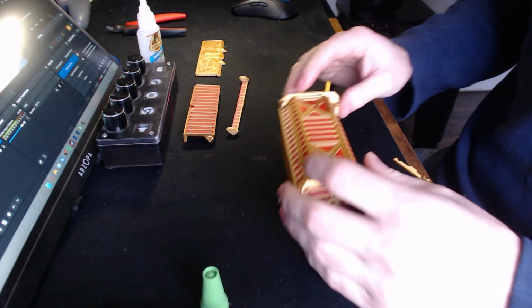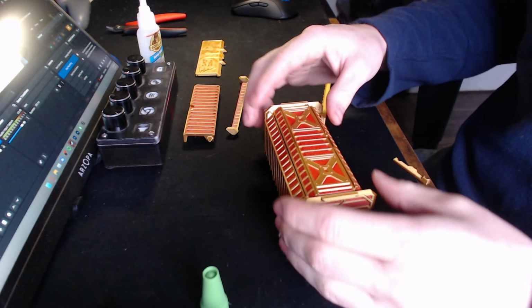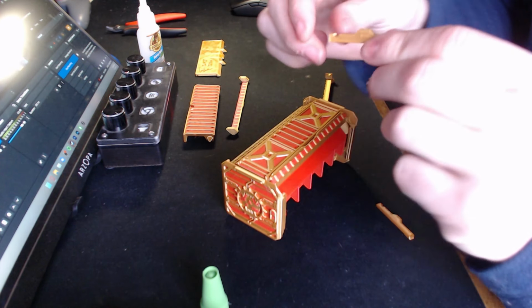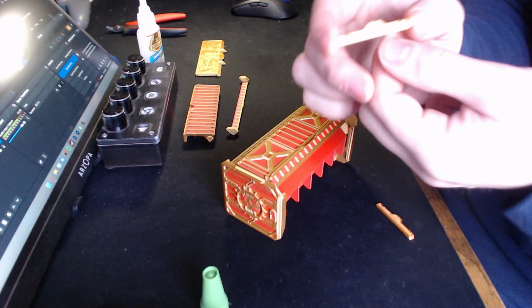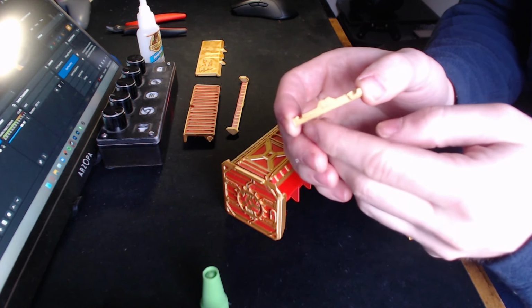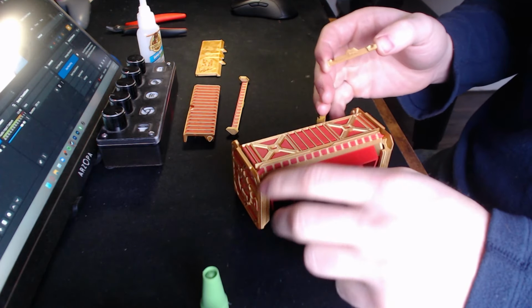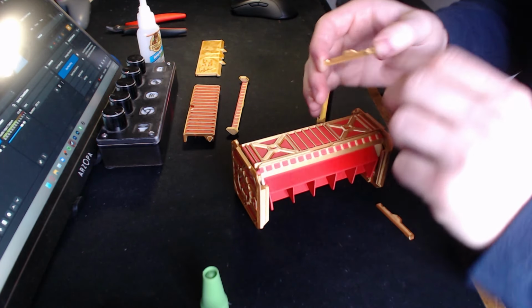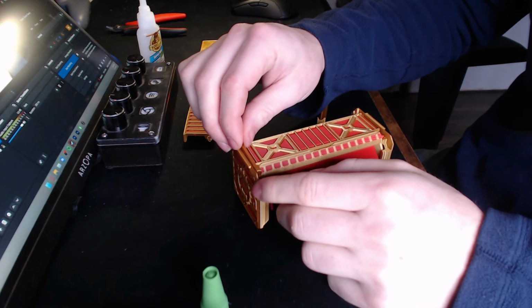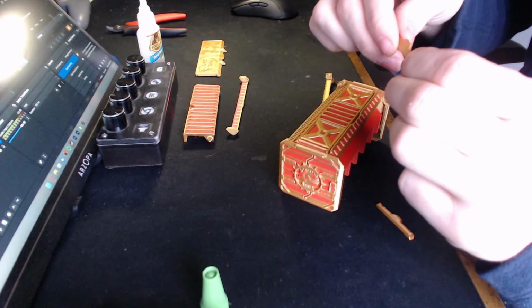Just like that. So once you have the doors in place like this, this is where these little pieces come into play. You'll notice, and I messed this up before, there's a bigger slot and a smaller slot. The bigger slot goes into the front bit, and the smaller slot goes into the back bit, and it'll go in just like this. However, you need to glue it.